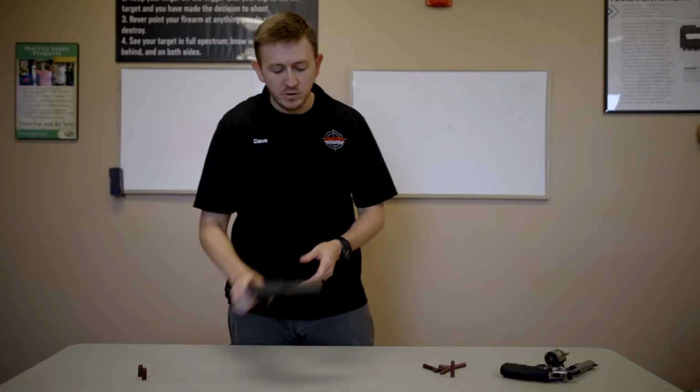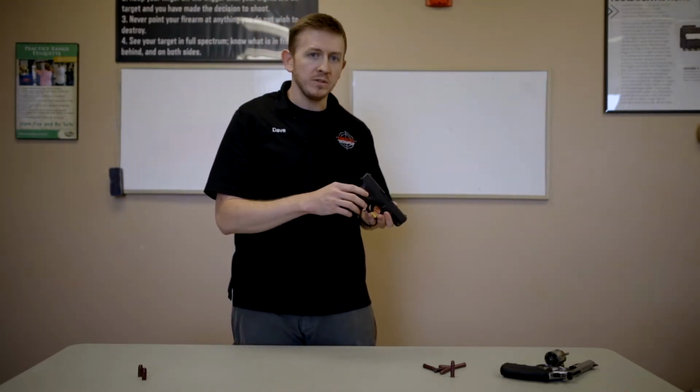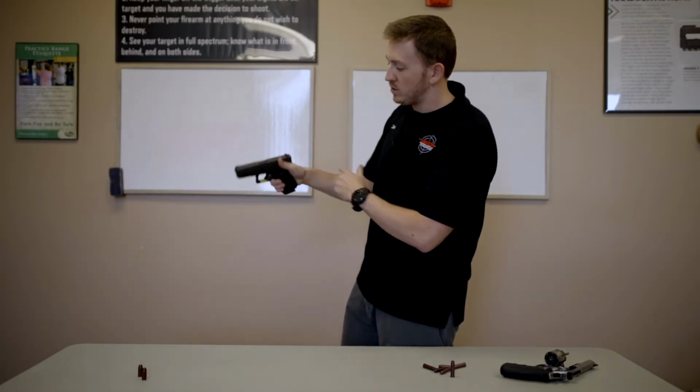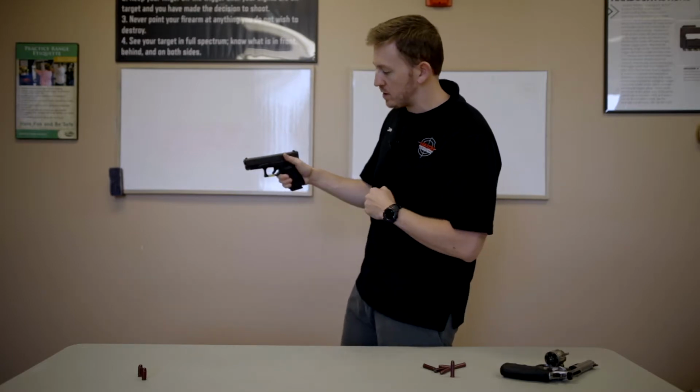Now we're going to move over to the Glock. This is a Model 23, but this method is going to work with many semi-automatic pistols. I don't know of any that it doesn't. Once again, we're going to get a nice full grip on the pistol, finger straight off the trigger, following one of the four safety rules.